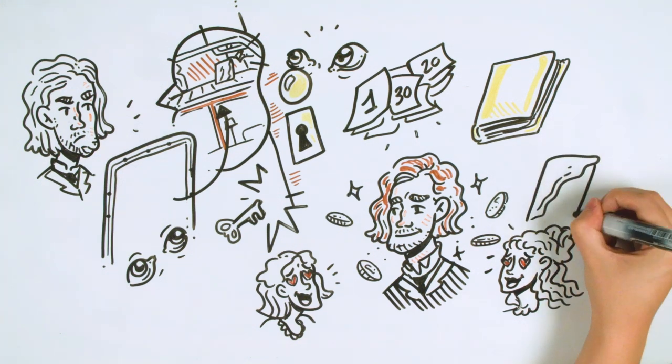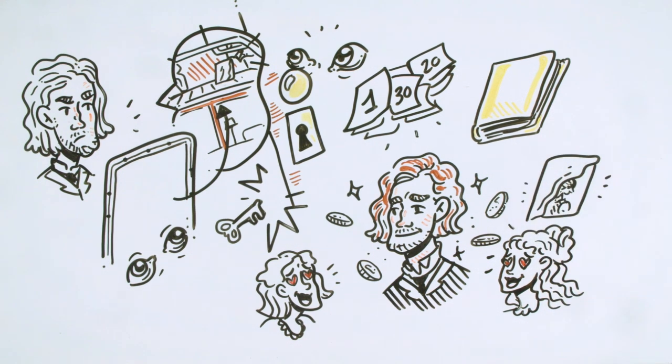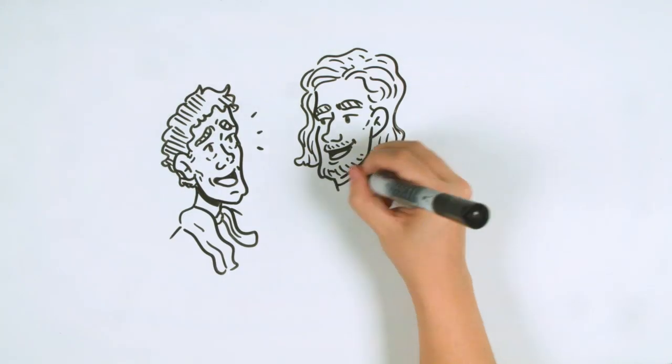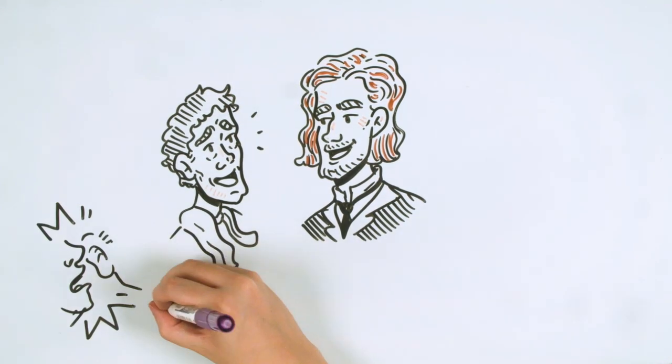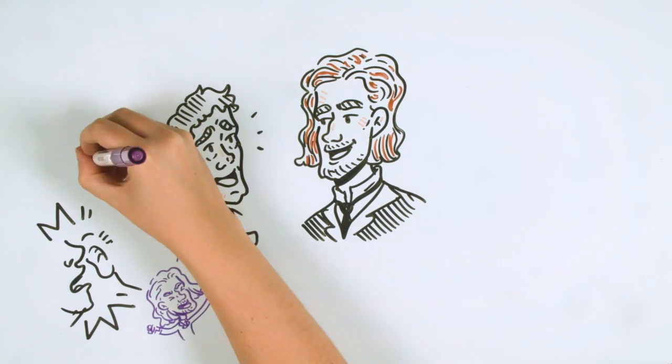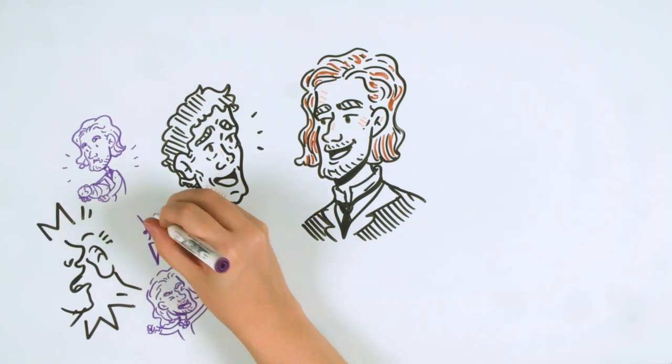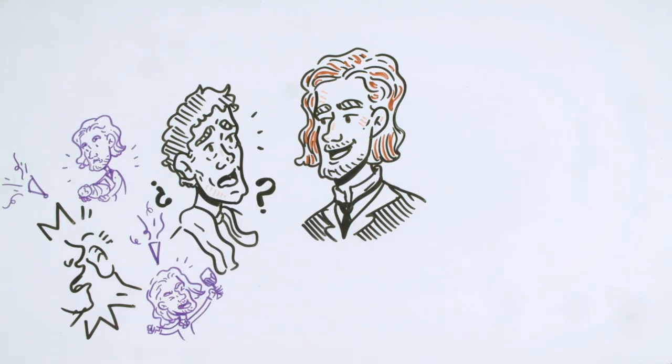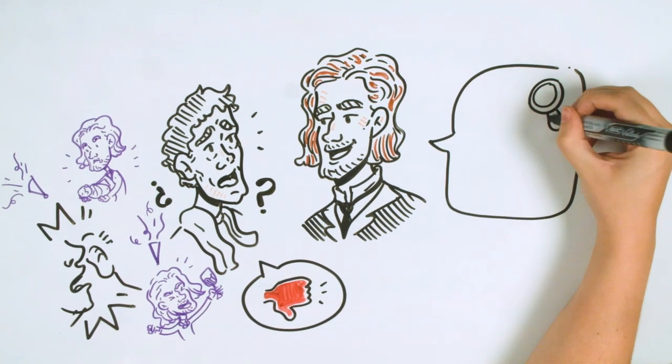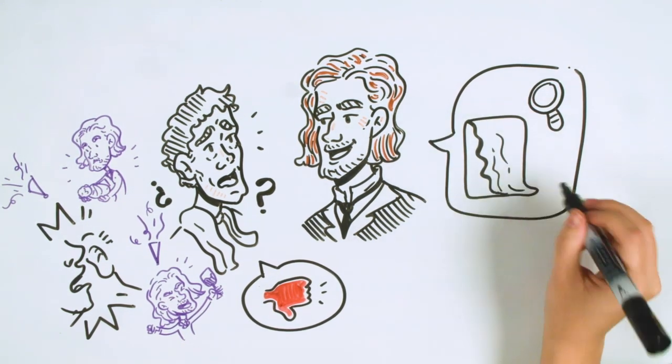Dorian also continues to watch his portrait through time, and fears that someone might steal it. On the eve of his 38th birthday he meets Basil in the street. Basil warns him that there are horrible rumors about him, and asks about some friendships that ended in disaster. Basil begins to doubt if he really knows Dorian, and asks him to deny the accusations made against him. Dorian replies that to know the truth, Basil must see his soul of the portrait and takes him to where the painting is.